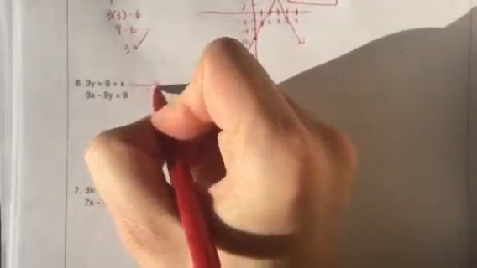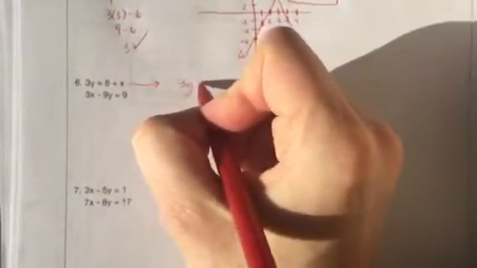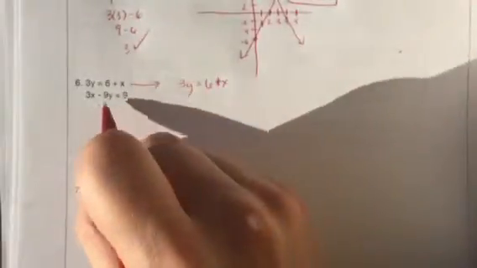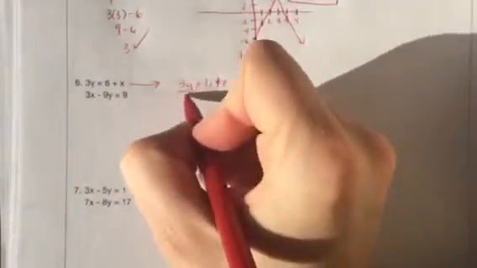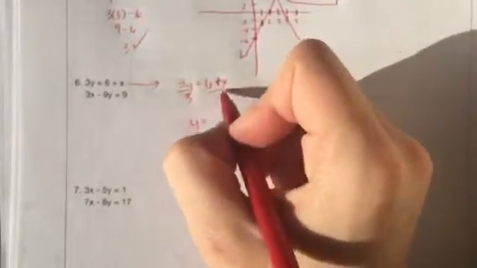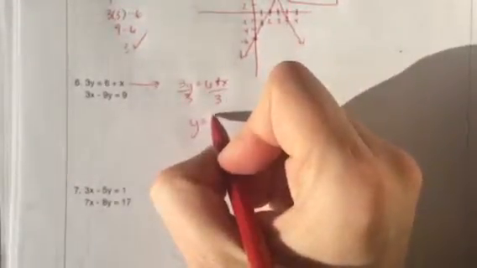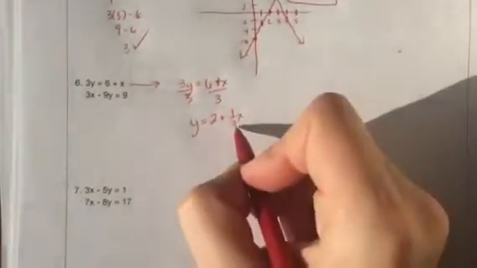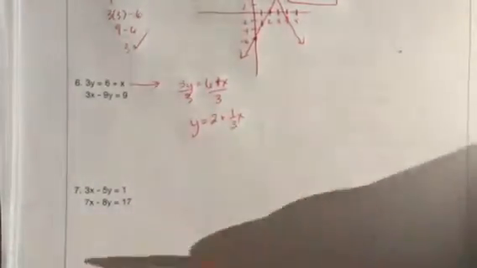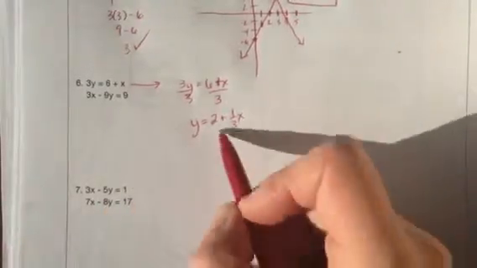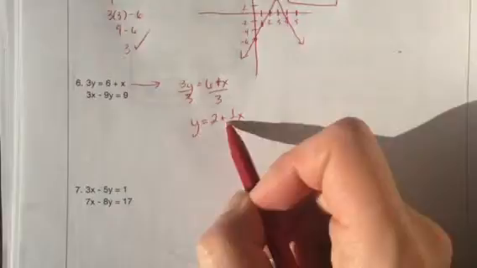So I'm going to take this over here, and I'm going to get the y by itself, so it's ready to substitute into this equation. So dividing by 3 gets the y by itself, and we have to distribute that division. So that's 2 plus 1/3 x. And I'm going to use the fraction instead of the decimal, because if I used a decimal, I'd have to round, since that's 0.3 repeating. So this way I can use an exact number.